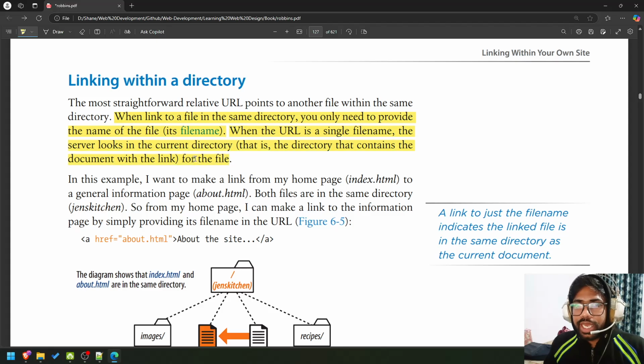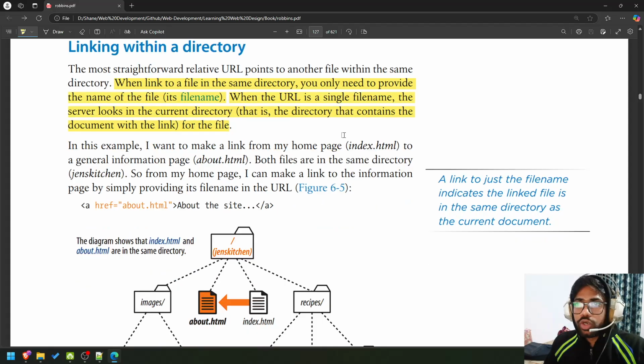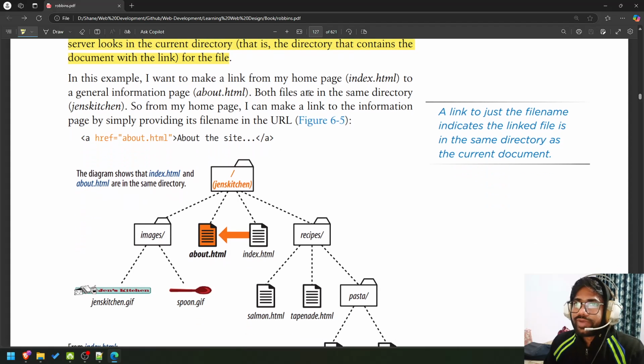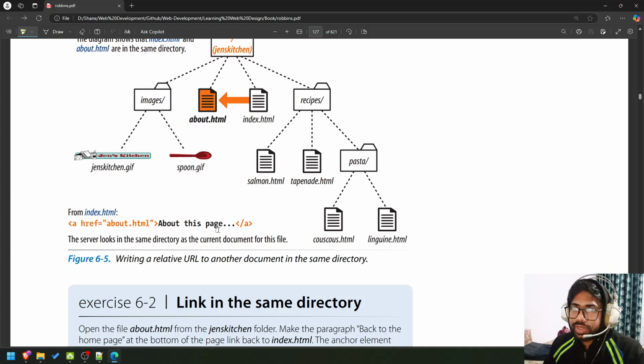In this example, I want to make a link from my homepage index.html to a general information page about.html. Both files are in the same directory. So from my homepage, I can make a link to the information page by simply providing its file name in the URL. A link to a file name indicates the linked file is in the same directory as the current one.